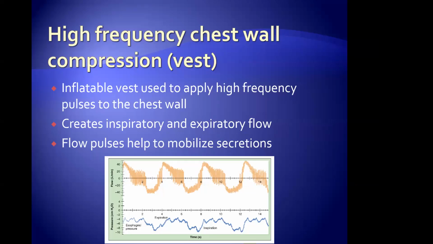And the cool thing about chest wall compression with a vest is this isn't just for the patient that's in the hospital. These patients go home with this. So it's not just for us at the bedside. Patients go home with chest wall compression devices all the time, and it's a huge plus. Again, if the patient has good alveolar clearance, they're ventilating and oxygenating well, the chances of them coming back into the hospital are minimized. So we want to do those things, but this is what it looks like.